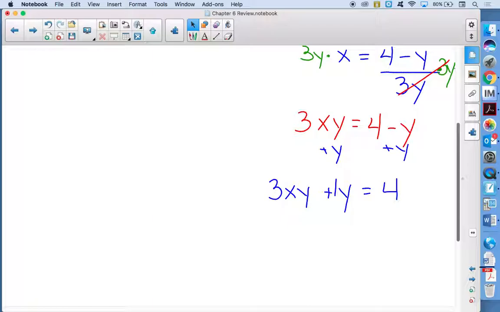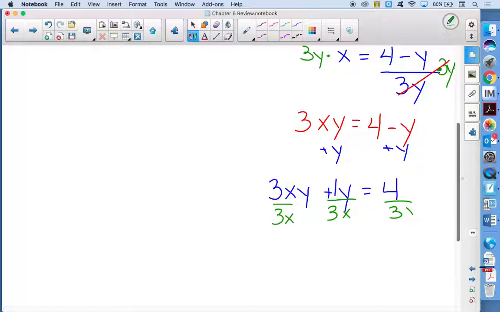Our goal is to get y by itself, and it doesn't involve dividing. So you're not going to divide by 3x to take it to the other side. Because if you divide by 3x, you have to divide everything by 3x. So if I divide this by 3x, then that y gets divided by 3x, and the 4 gets divided by 3x. With an equation, what you do to one thing, you have to do to all. So we can't divide by 3x. Paige? Can you multiply by 1 over 3x? So if we multiply by 1 over 3x, again, this still gets multiplied by 1 over 3x.